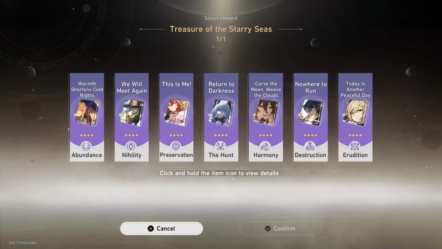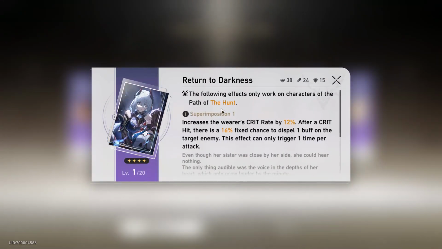Then we go to the Hunt light cone, which is Return to Darkness. Increases the wearer's crit rate by 12%. After a crit hit, there is a 16% fixed chance to dispel one buff on the target enemy. This effect can only trigger one time per attack. This one is really good because with a Hunt character that's your hyper carry, they're going to do a lot of damage. You're going to be critting anyway, so it's going to work. And the dispel is really good.